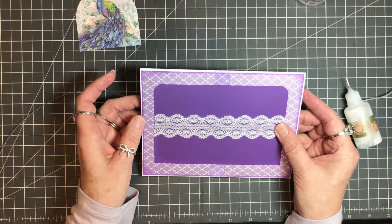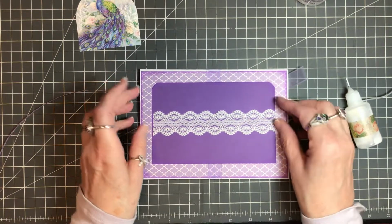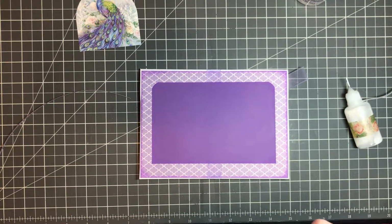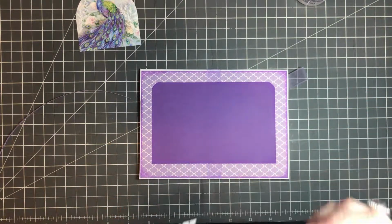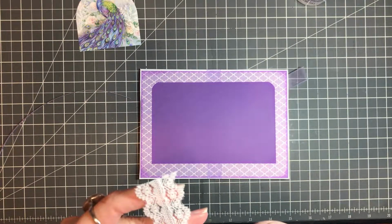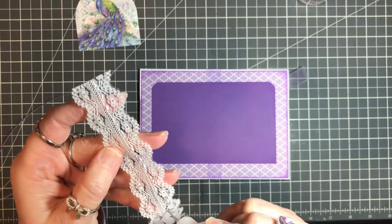One, two, three, four, five. Yeah, about 6 up. Okay. And as you know, you just got to make sure that you're doing it on the correct side when it comes to lace. So what I do, I have to do it this way because my eyesight is poor.